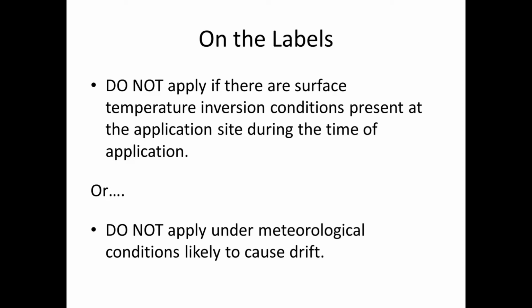Some of the things we're seeing now is a bit more information about surface temperature inversions on labels, and in particular with the introduction of the new 2,4-D permit across the 2,4-D products, that removes any ambiguity between products and labels and gives us fairly even and clear information about surface temperature inversions. Having a background in regulation, that information on labels is pretty important to applicators, because failing to comply with those labels and instructions is certainly an offence under the state legislation. So understanding what's on the label is pretty critical.